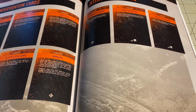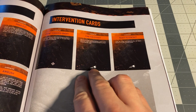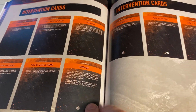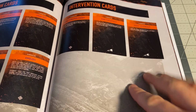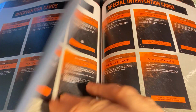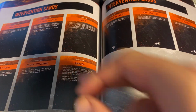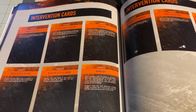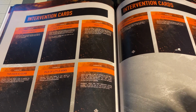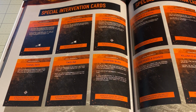Now, the way the cards work in this game is some of them are branded to a specific faction, right? So this is the IRE Guard symbol, and this is the Cold Harbor Crisis Team Scorch. That card you can only use for IRE Guard players, and this one you can only use if you're playing Crisis Team Scorch. You get to choose 3 of those at the start of the game, and you follow the card text, and it allows you to clutch something. So if it's like, oh, I moved too far, you can move backwards. Or you can re-roll a hit or an armor save, that kind of thing.